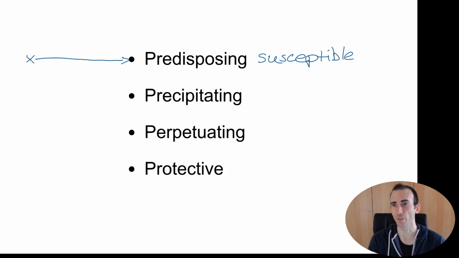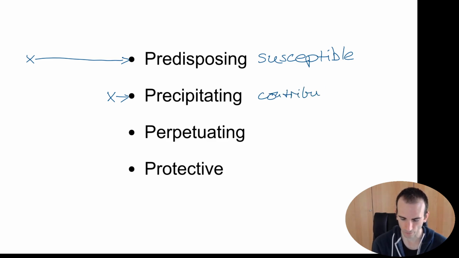That can then be distinguished with precipitating factors. These are, I'll indicate with a much closer X here, these are more immediate. These are things that don't just increase your susceptibility, but contribute directly to the onset of a mental disorder. So it can be things like a major stressor, so experiencing something really intense and painful, the loss of a significant relationship, being fired from someone's job, right? These things are major stressors, and these could have sort of a direct, immediate impact on the onset of a mental disorder. It can include things like drug use and all kinds of things that are happening right now that can contribute. Now, I should point out here, I'll add the word contributes, right? It directly contributes to the onset.